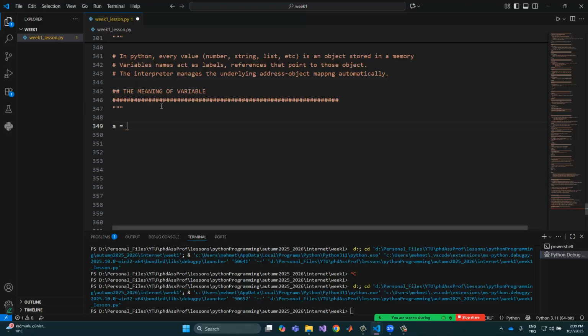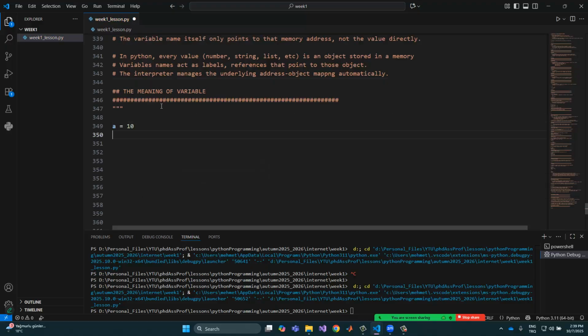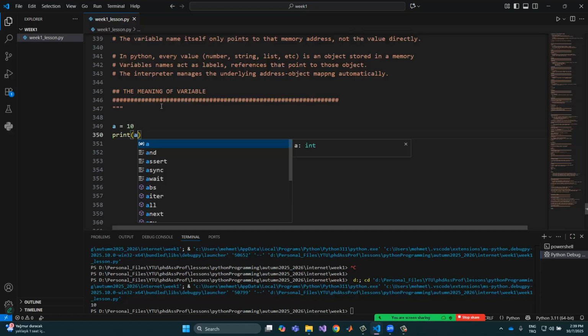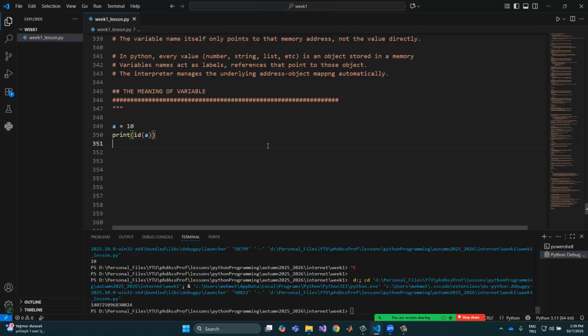Just see that if a is equal to 10, we can print a, but where is the location of a, which is stored in the RAM, right? 10 and a are stored in the RAM. But how can we reach the address values of these terms? id(a), which is equal to 140 blah blah blah 24.